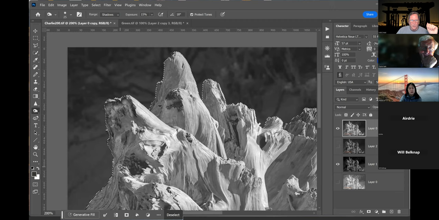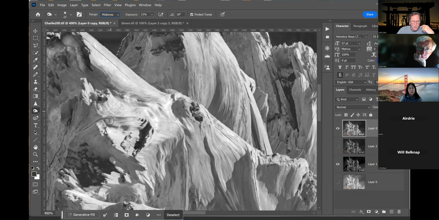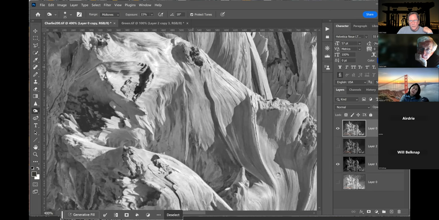The other thing it does, and I'll show you on this little piece right here, I'll blow this up some more. It's going to give you more texture too. So I'm going to switch to mid-tones just for this area, just to show you. And now there's more texture in those shapes. And I'll go over here and do a little bit. And the big place where it'll show up is here. So now I'm getting more texture in this. It should not be affecting highlights, right? Because it's set on midtones. And I come back and affect shadows more too. But look at all the texture I'm getting out of here.